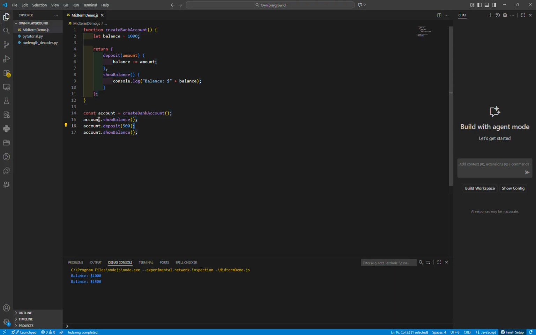So account references the outer function, and account.showBalance references the inner function, but the inner function has to get this information in order to output balance equals 1,000, right?